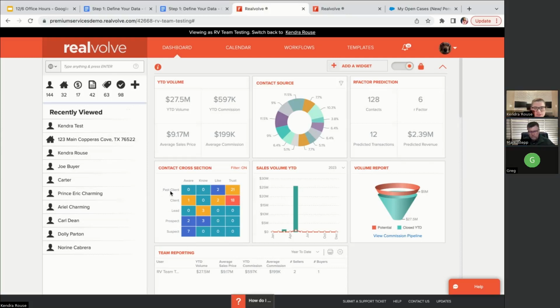Yeah, and a couple things on this too. Right here it says past client, but I would encourage you to use this as a bigger bucket. I would encourage you to use it as sphere and past client, and anything on this widget means that I want to maintain communication with this person. So if you plan on getting a referral from them, doing business with them in the future, or in some professional way need to keep systematic communication with them, get them on this widget. So I would define my past client bucket a little bit bigger and add sphere to that. Anybody you have an established relationship with, that's me personally.